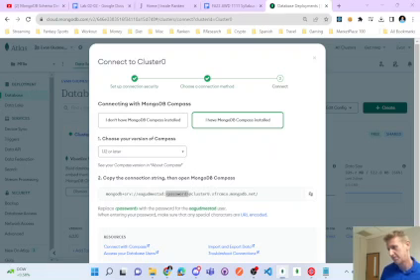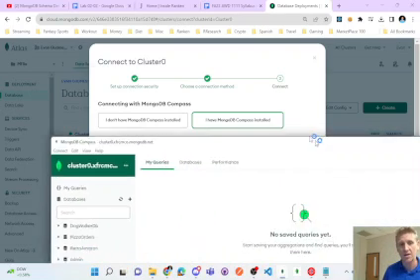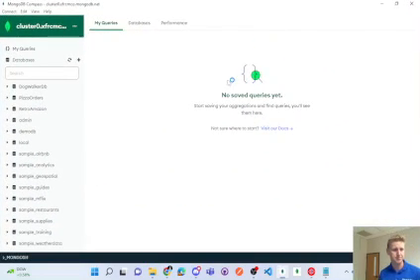Is this not working still? And click on connect. There's a really big difference right now between save and connect and normal connect. Yeah, there's two buttons. There's a save and connect button, and a connect button. Well, let's go ahead and save and connect.